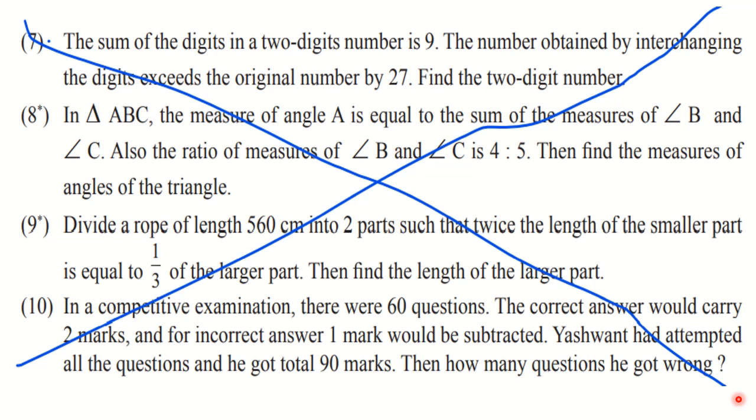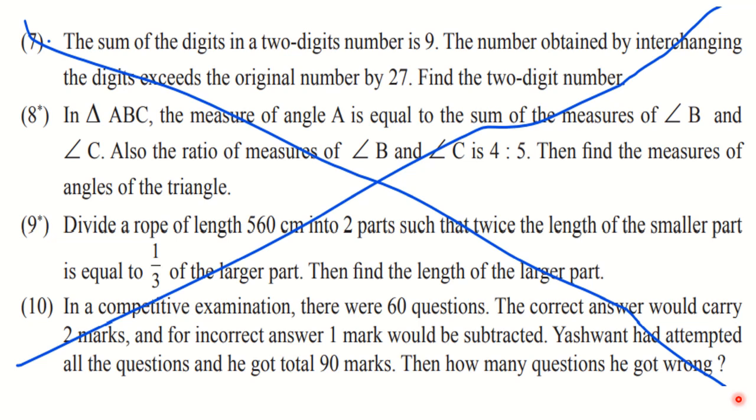With this we have come to an end of the chapter. Only 2 exercises were there. This was the smallest chapter here. Then chapter number 6 and 7, financial planning and statistics, both the chapters are omitted. They are not there for exam. Okay, so take a note of that also.